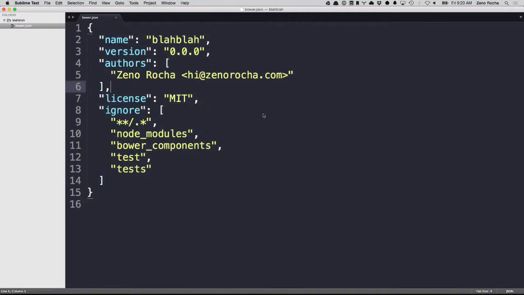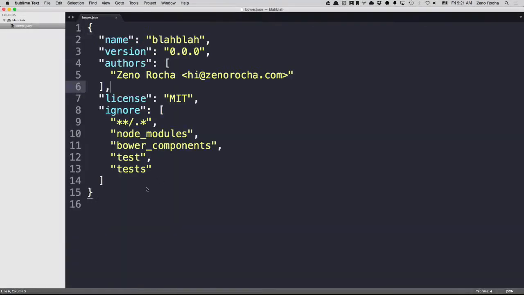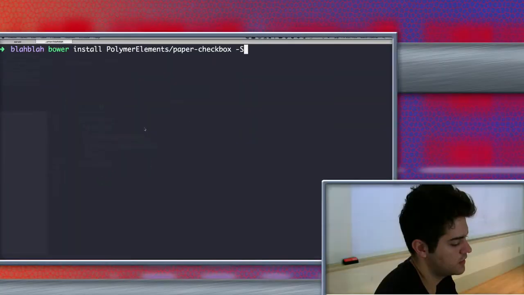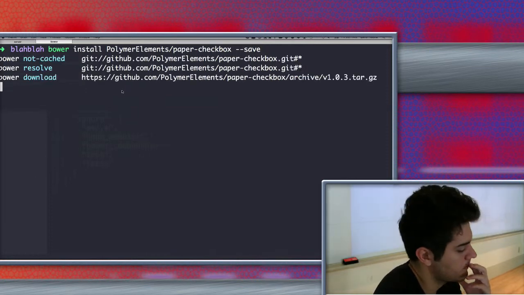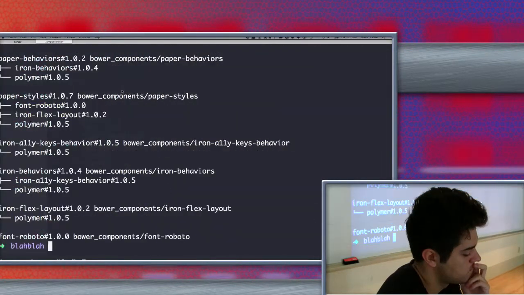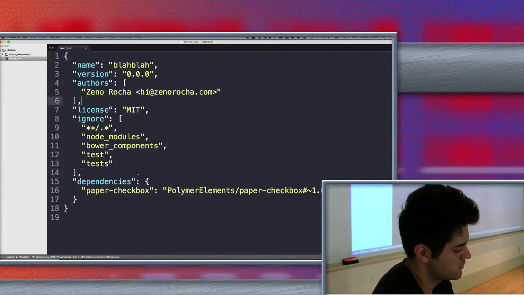I can start installing dependencies on this. And I want to make sure that the dependency I install is going to appear in my bower.json file as well. So I'm just gonna put --save or -S uppercase. That sticks the dependencies into your JSON file automatically.